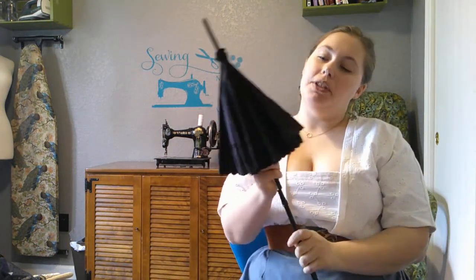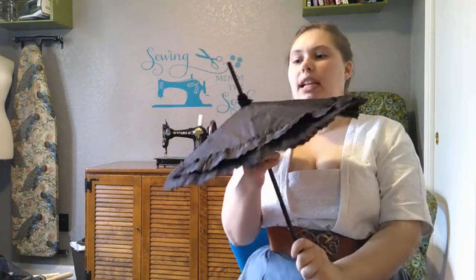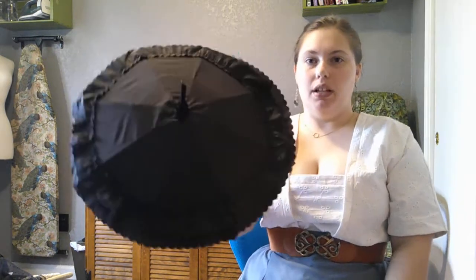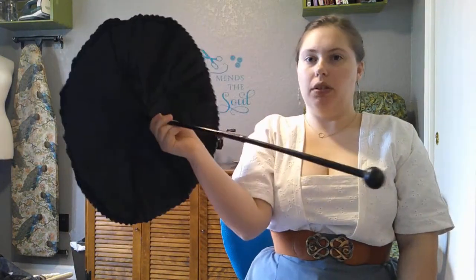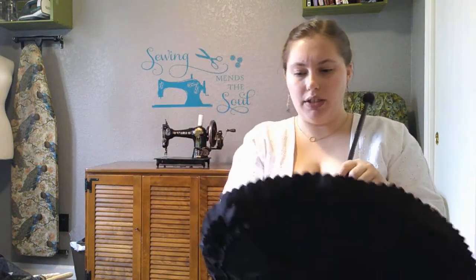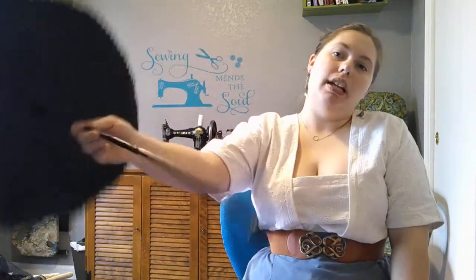This is my very special parasol — the very first parasol I ever purchased, probably around seven or eight years ago. I've recovered her about six times and she's still not perfect, though she's a lot better than the first five attempts. She has a single ruffle, which is exactly what her original cover looked like. She has a knob at her end but a long finial, which dates her a little bit later than the first one.